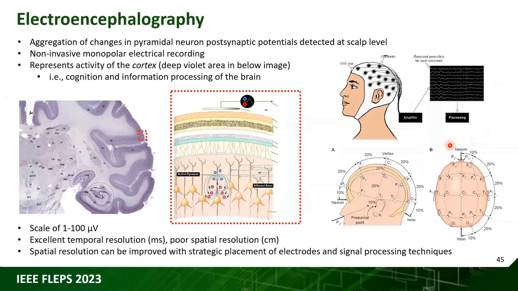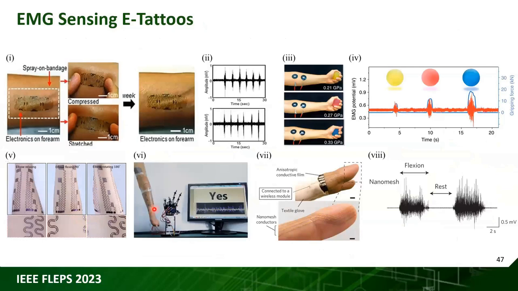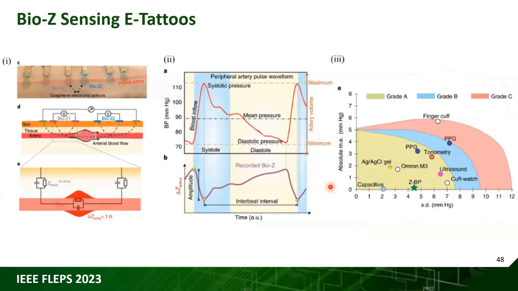And in terms of functionalities, there are a lot of electrophysiological sensing you can do on the brain. It is EEG. And Professor Rogers developed this large area e-tattoo that can be applied on the head, but it has to be a bald head. That is one of the biggest limitations of e-tattoo, that still it's not very hair compatible, right? You can even measure EEG from the ear. If you put ear conformable electrodes, you can measure also very high quality EEG. EMG sensing, it can be large area, multi channels, and it can even be from the finger, even very thin muscle, you can still measure EMG. Bio-Z sensing, that's what I mentioned from Professor Roozbeh Jafari. They are measuring the blood pressure out of the impedance wave.